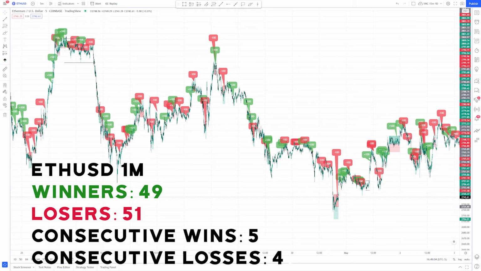We don't need to pull out a calculator here to determine that a 1-to-1 win-to-loss ratio is not going to cut it if you are also risking 1-to-1. Even in strong trending markets, as you can see here, this indicator setup failed to perform, missing huge swings and providing some truly awful entries. In fact, the results here are likely worse than had you blindly bought and sold the 1-minute Ethereum USD over that 8-day span. Pretty rough.